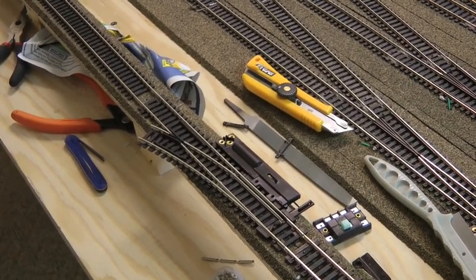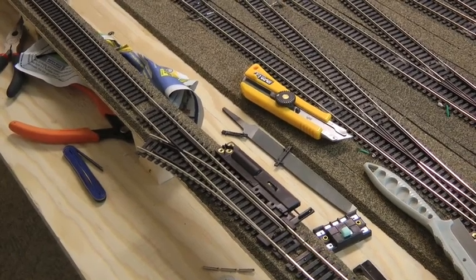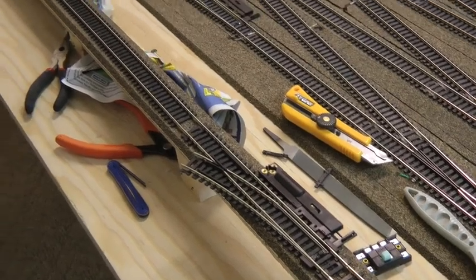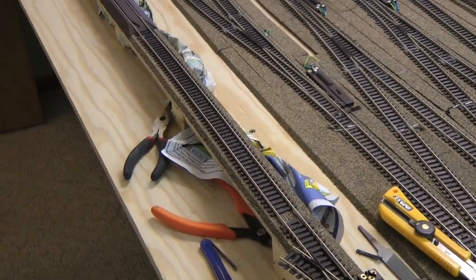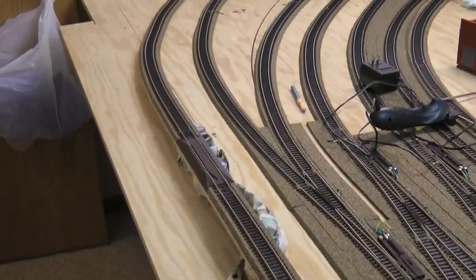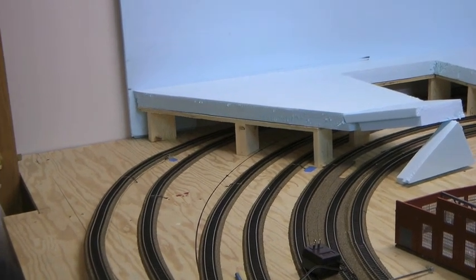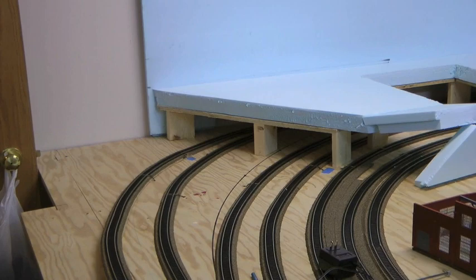Good day everyone and welcome to part 3 of the Cameracoleon Rail Lines Westwall project. I'm Ian, your tour guide once again. What we're doing today — I'm showing you where we left off with part 2. We've got the turnout cut into the track up here, and our plan is to get a rail going down and around the corner and up on top of our new raised layout. I'll be back later with another report as we progress.